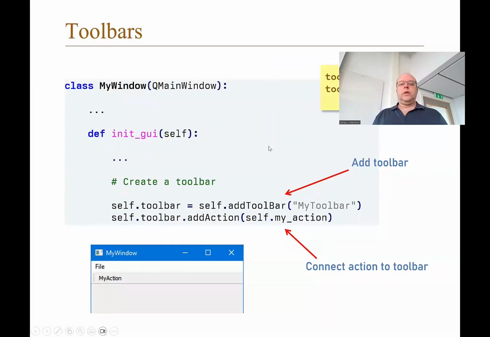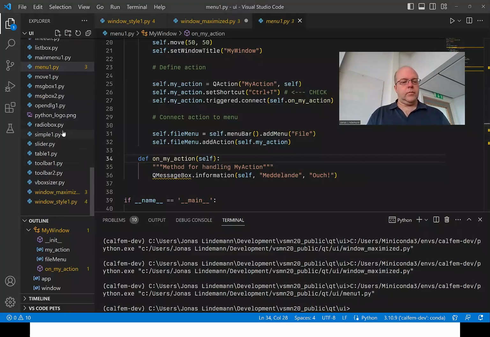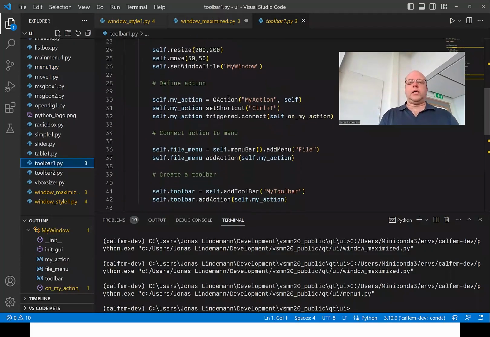Then we can also add a toolbar. So self add toolbar, the main window has an add toolbar method here, returns you a toolbar object, and to the toolbar we can add the same action here. So here we have our action is the same.